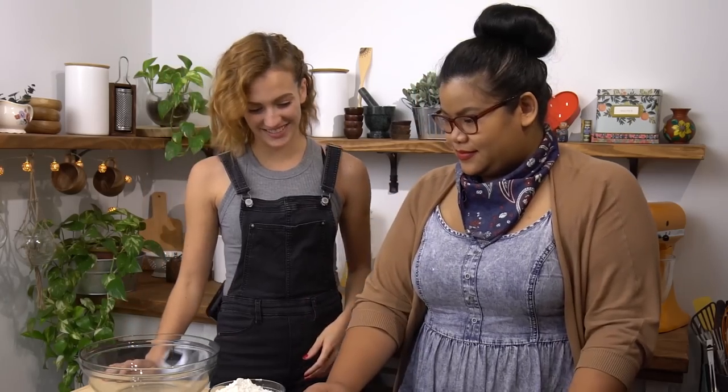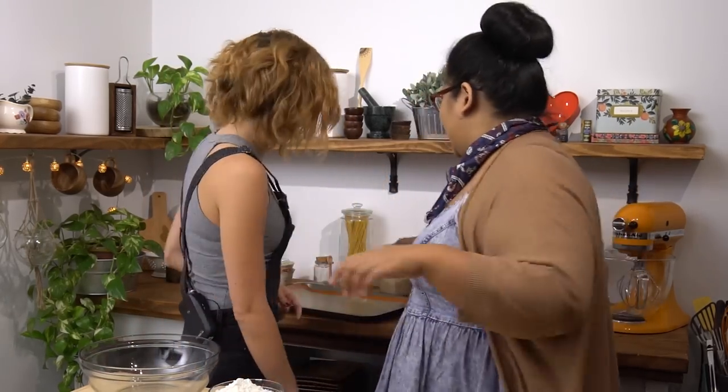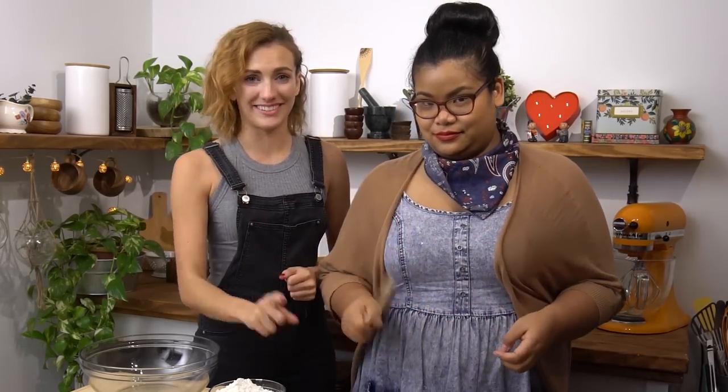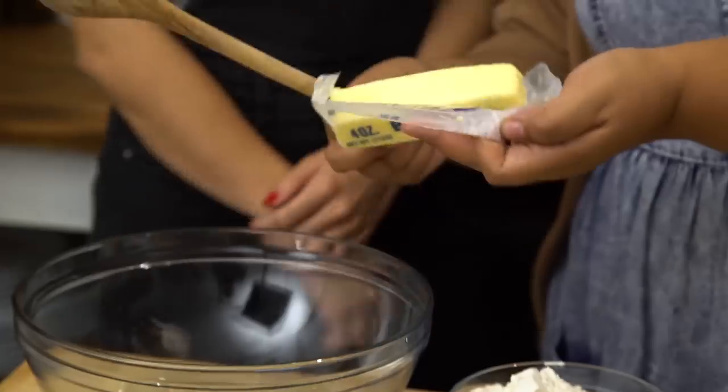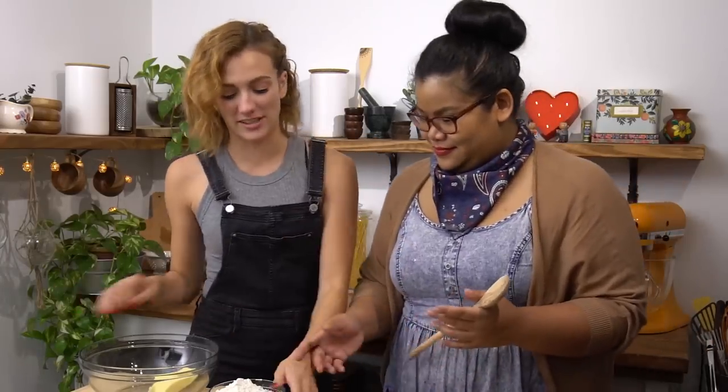Okay, so the first thing we want to do is we're going to put some butter in the bowl. Okay, great. So sugars now.